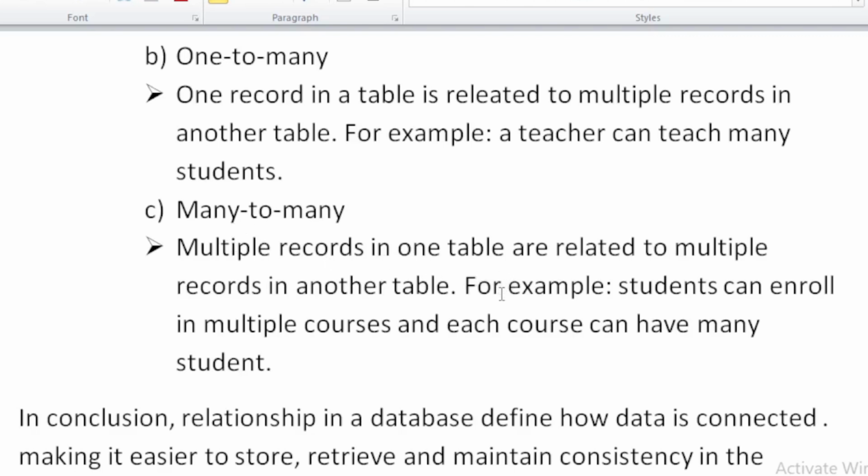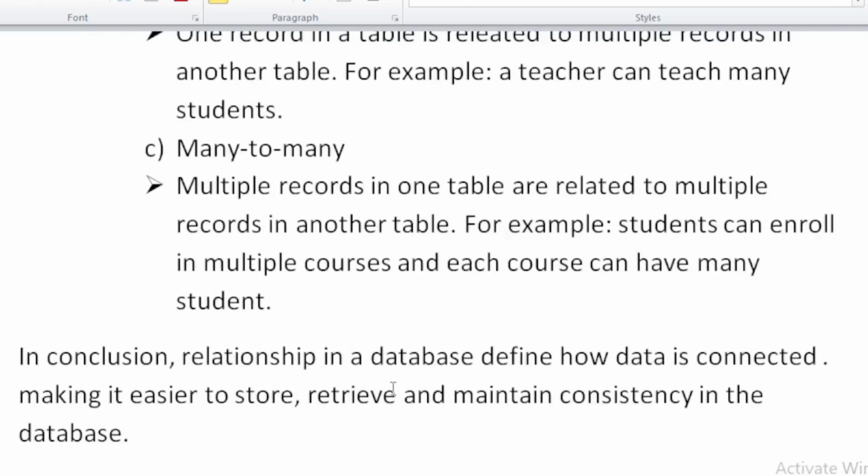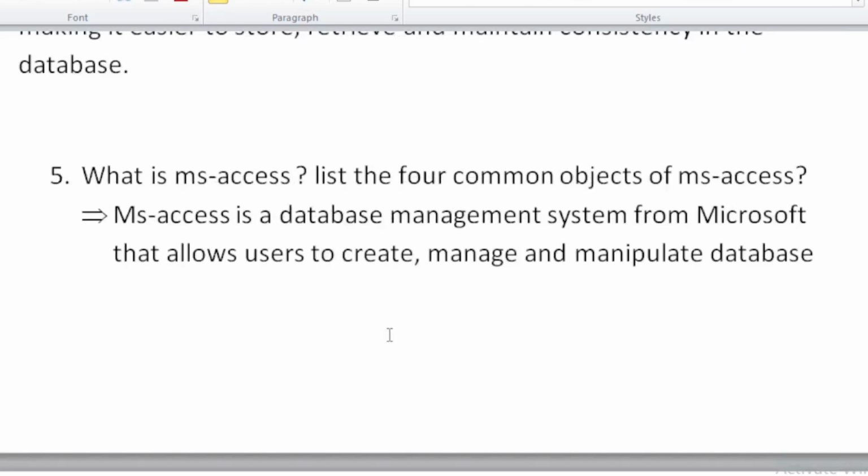For example, students can enroll in multiple courses and each course can have many students. Now, our final conclusion: relationships in a database define how data is connected, making it easier to store, retrieve, and maintain consistency in the database.